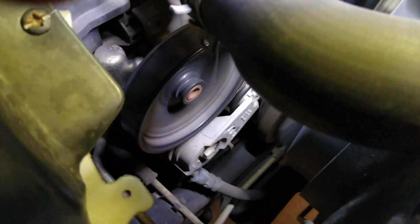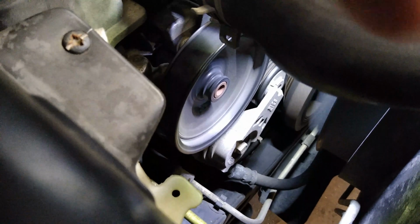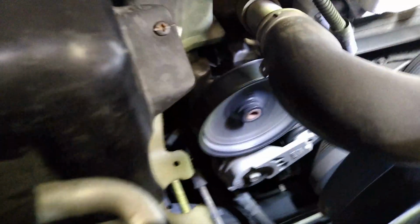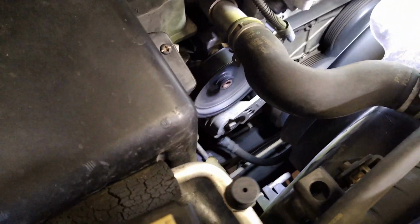Alright guys, listen real close and you can hear the jangling and vibrating sound. I'm not sure if you can hear it, but I can. Anyways, that right there is your tensioner pulley, and it's just making a clanking sound right now. When I put my hand on it, I can feel it bouncing and jerking around. You can actually see it. I don't know if you can see it on the video, but it don't sound good. So I'm going to show you guys how to get your tools together and change this thing out today.